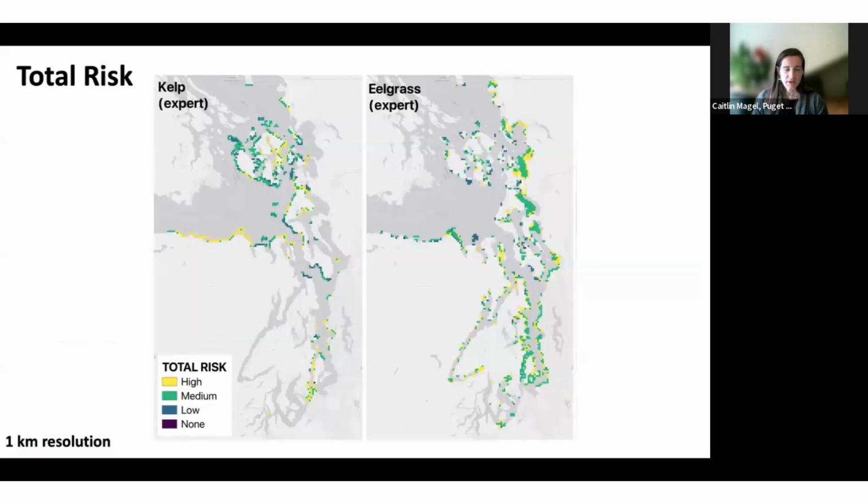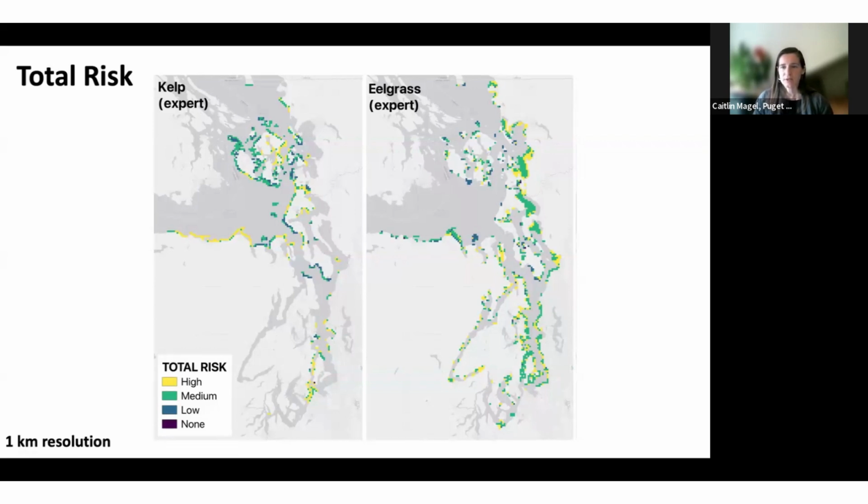So this is what the InVEST output looks like. Here is total risk for kelp on the left and eelgrass on the right. And the purple, blue colors are no risk or low risk. Green is medium risk, and yellow is high risk.